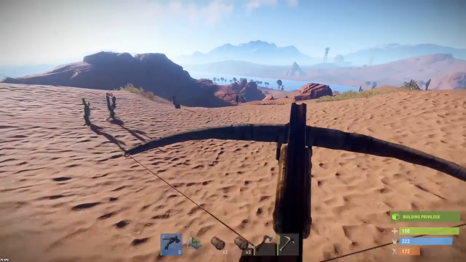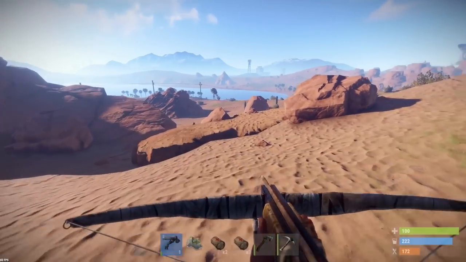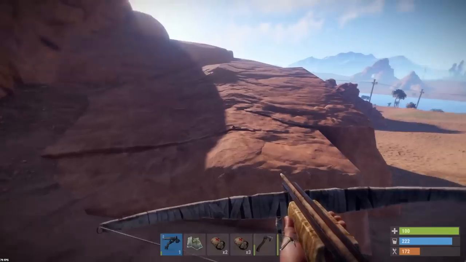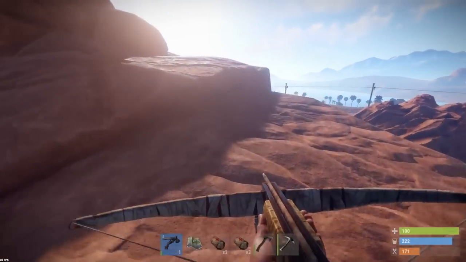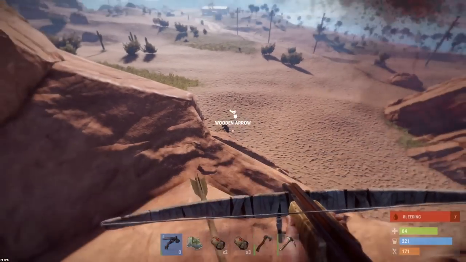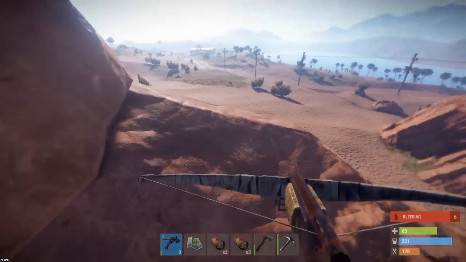Hit him. Nice. Missed, of course. Does he have a bow or a crossbow? I think he's got a crossbow, maybe even a pipe. I'm gonna go up here, you go around. Yeah, I'm gonna go in between the rocks. I don't think he's gone there. Oh, he has, he's here, dude. He's got a crossy. Hit him again. Come behind. I'm low health though, dude.